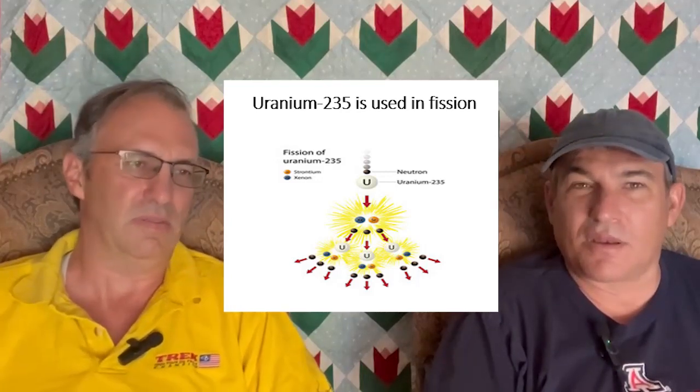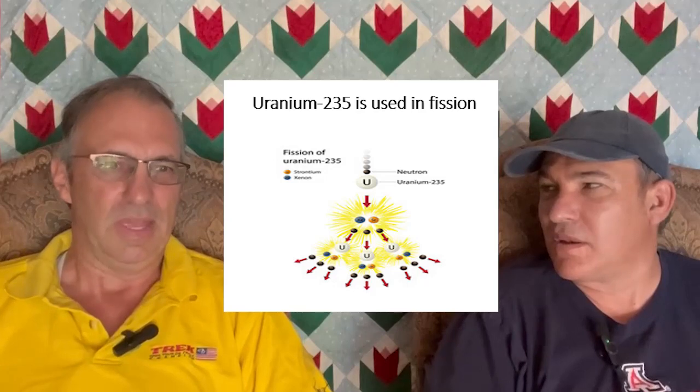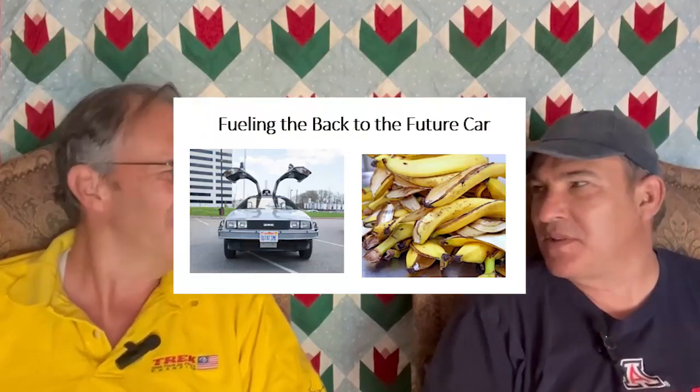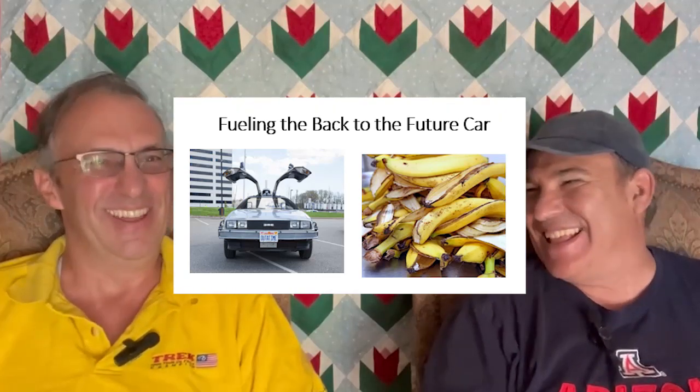But in some cases, plutonium is another one. Like in Back to the Future, when he uses plutonium to power the car. Yeah, I remember that. Anyway, so those are two good elements. He used bananas later on, though, or something, didn't he? That's right. That'll be way down the road. I think we could get there.